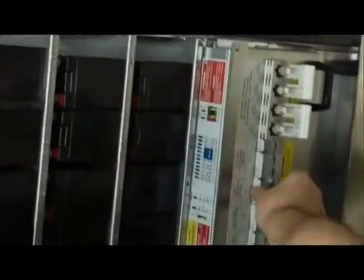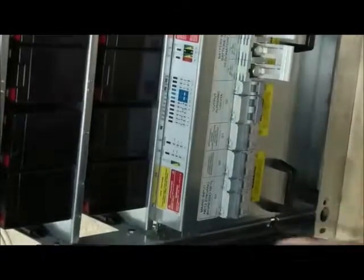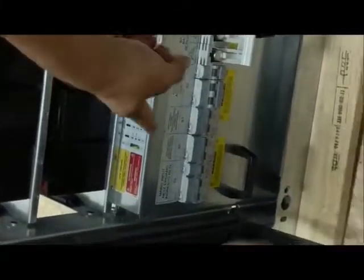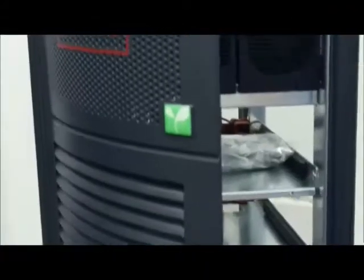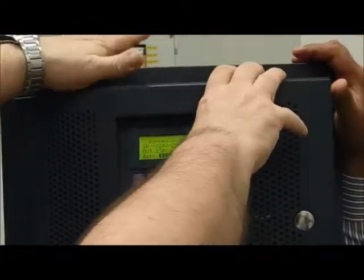Now we can change the manual bypass. You can close the manual bypass. This one. Okay. We can open the output. And look, can we also open this bypass? Before, you have to switch off the UPS. Otherwise, if you open in this way, the bus remains charged, the DC bus, the capacitor. You have to switch off the UPS from here.